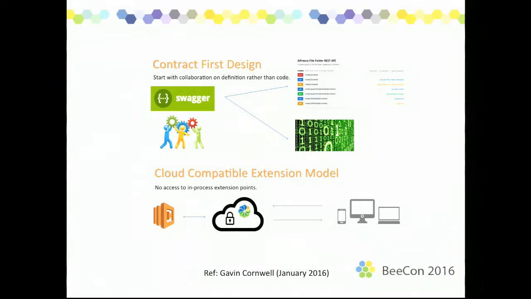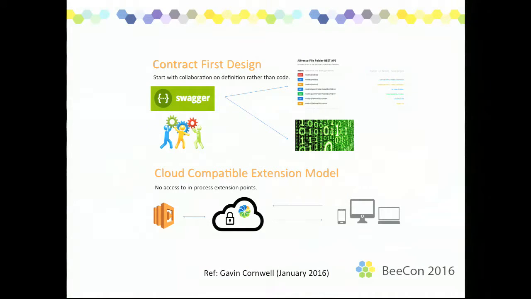In the past, if you looked at the V0 web scripts, the documentation is pretty much non-existent. You'd have to reverse engineer those web scripts — even the descriptors really didn't have any information. You'd have to reverse engineer the code to understand how it was working. So hopefully with specifications up front, we can do contract-first design. APIs also provide a cloud-compatible extension model — having the ability to have out-of-process extensions where you could hook in both inbound and outbound.